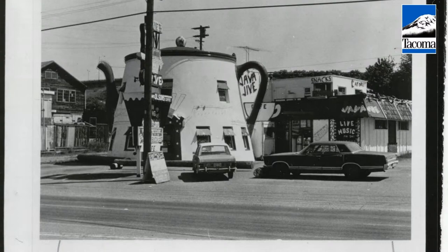And just to add a little bit to the lore, yes, it definitely was a speakeasy during Prohibition. And I've been able to go and look into the area that was the bar. It is at this point behind the wall where the men's urinals are now. And the way that it was set up is that it was a very narrow space. It wasn't like where you would hang out.